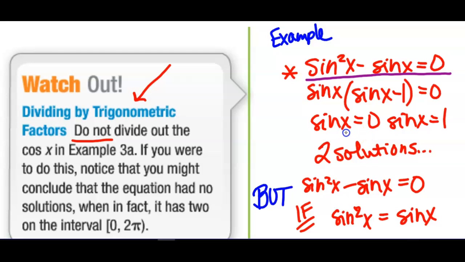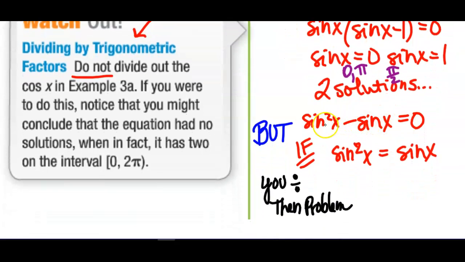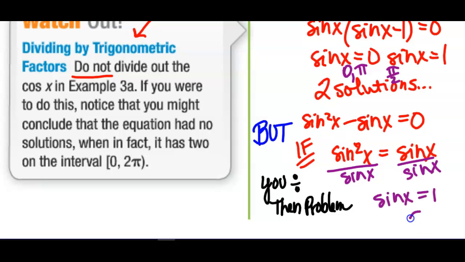The sine is 0, means you went up 0, so that would happen at 0 and pi. And the sine is 1 at pi over 2, so there's 3 solutions. But if you had moved the sine over to the other side and then decided, well, I'm just going to divide a sine out of each of these, you would just end up with the sine x is 1, which would have only one solution. So you would have lost all other solutions, okay? So don't ever, that's what it says over here, okay? Do not divide out a trig factor. All right.